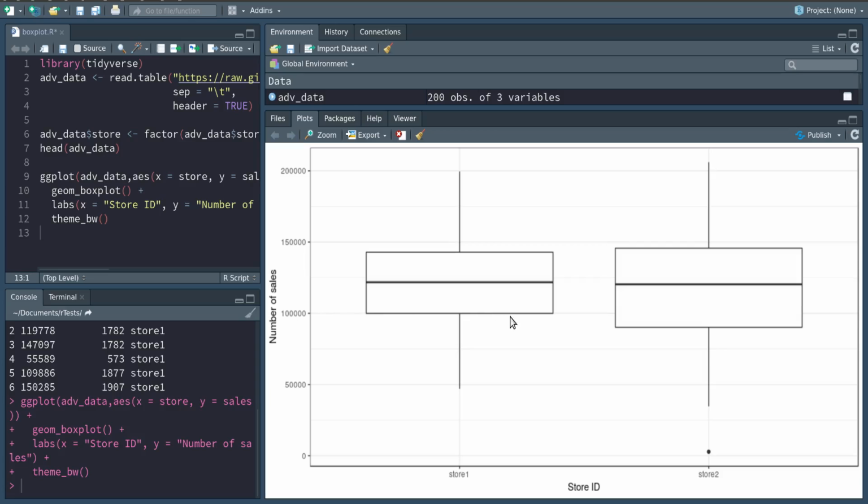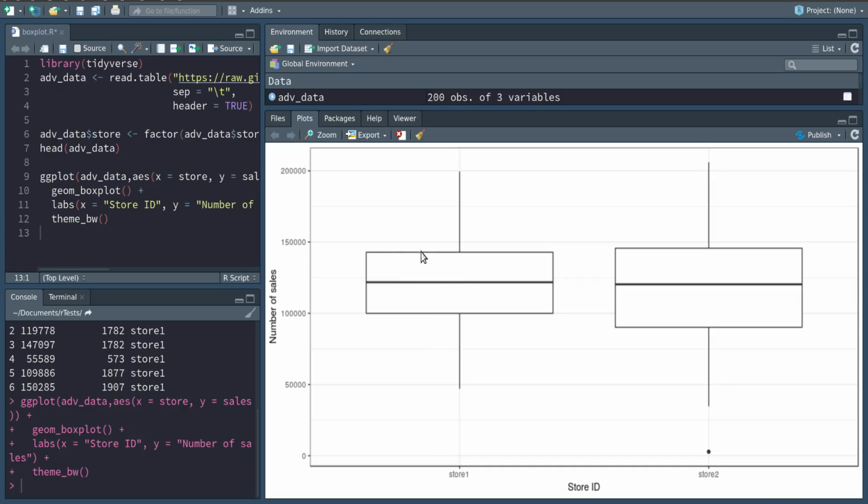The first line is the 25th percentile. So this is really saying 25% of the values are below this value and 75% of the values are above it. The second thick line is the 50th percentile, such that half of the values are above this value and half of the values are below.